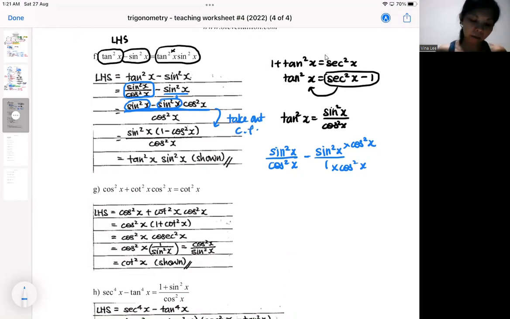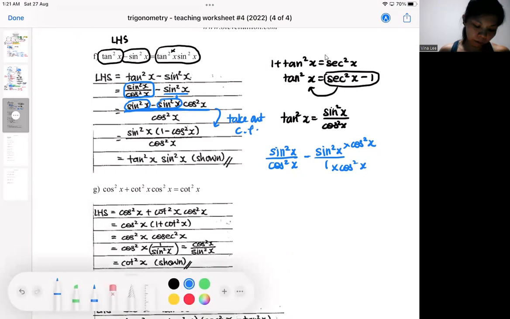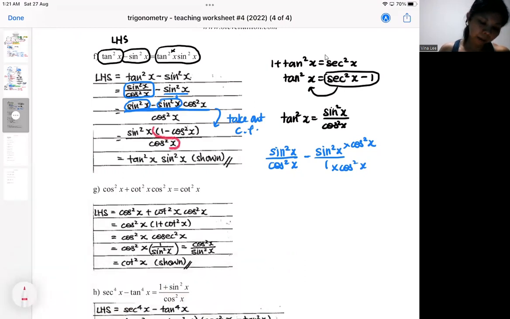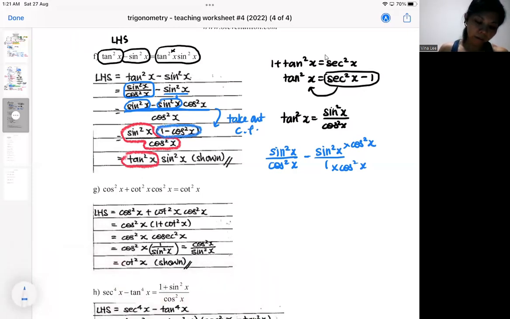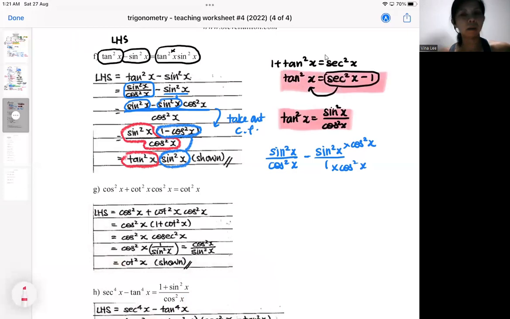After I take out a common factor, this is where the formula surfaces. This part is the tangent square, and this part is the formula. This is the formula for sine square. So I make use of making same denominator, but the requirement is you must choose the correct one first. If you didn't choose this and instead you choose this, the outcome will be very different. So that's also one of the things that is difficult.